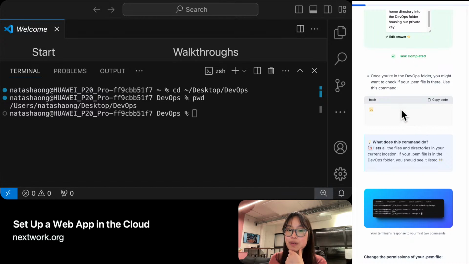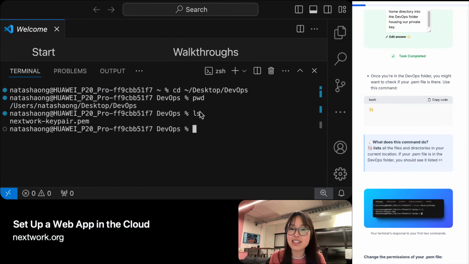So once you're in the DevOps folder, you'll want to check, okay, can my terminal actually find my private key file from here? Let us run a command called ls, which is to list out all of the items within the current directory. So when we run ls, we're basically saying, can you list out everything that's inside the DevOps folder? And here we go. We can actually see that there is one thing that was listed out, and that is exactly our private key file.